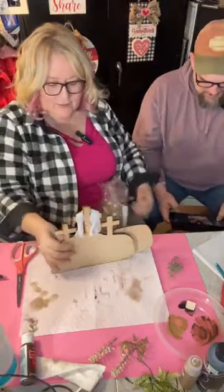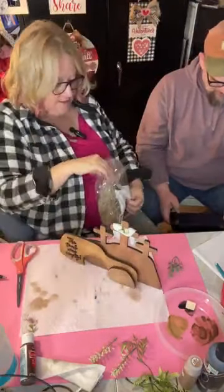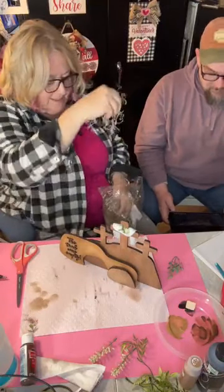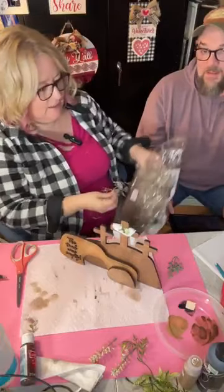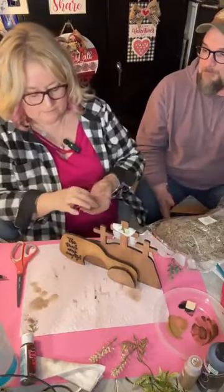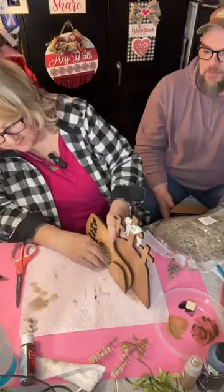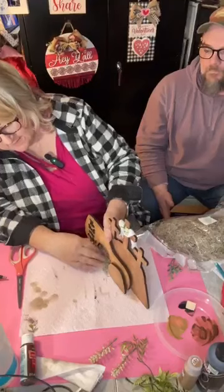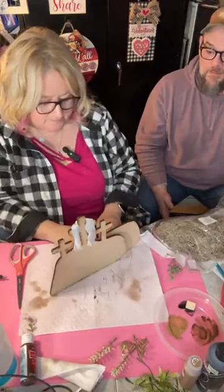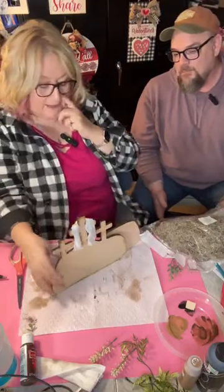I'm thinking about putting a little Spanish moss at the opening of the tomb. We'll place it there and see what it looks like. That hiking is therapy — that's why I only did two miles yesterday. It's going to take a little while to get it back. Kathy and I were doing eight miles last summer — we worked our way up. Yeah, I think I like that.